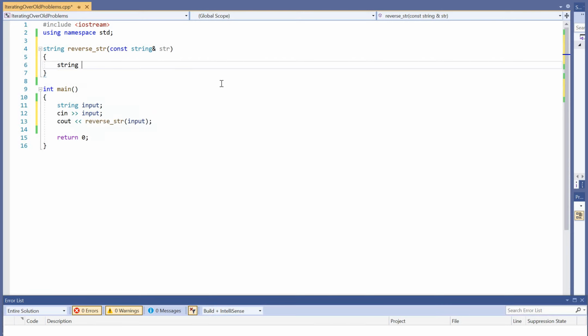The first thing we're going to need is, we've got a string function, so we're definitely going to need a string result.